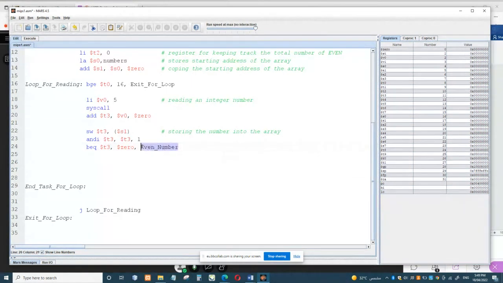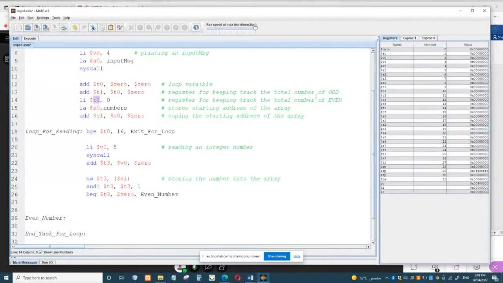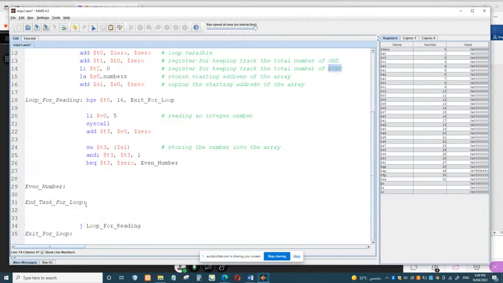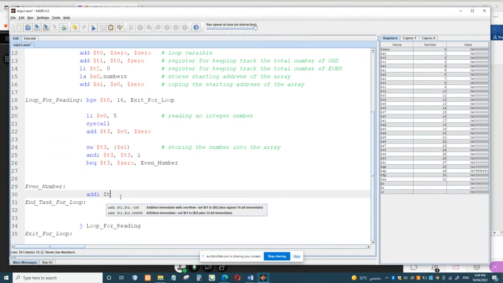So we'll jump to even number because T3 is containing an even number. Inside that even number, we'll just increment our T2 register, which is keeping track of even. So we'll increment the T2 by 1: add I $T2, $T2, 1.